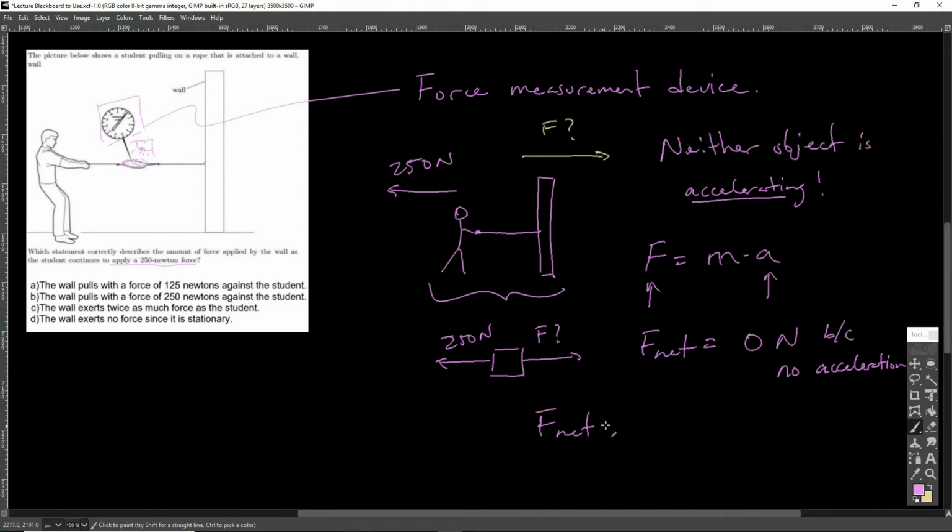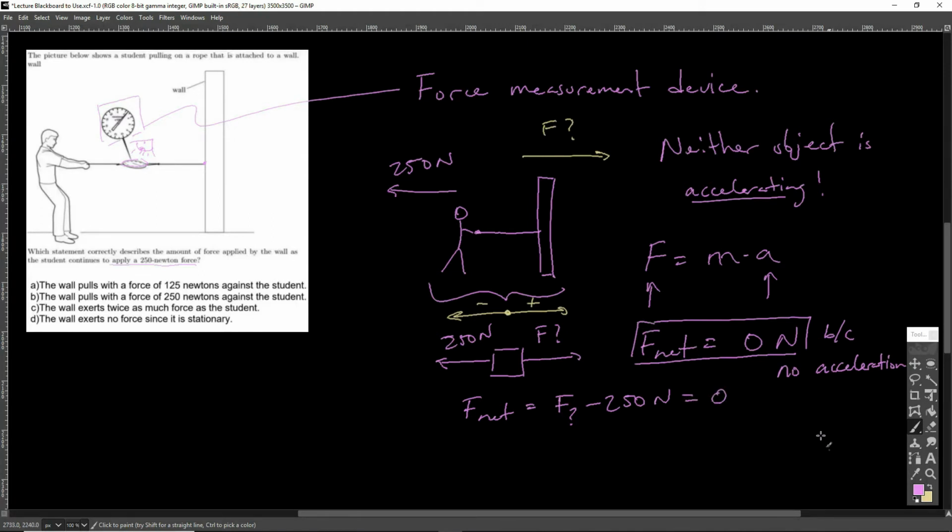So if F net, and I'll show you guys how to do this, you can probably just do it looking at it. You know that this force is going to have to be 250 newtons, but let's just do it mathematically so you don't have to skip any steps. We can say F net is equal to, okay, so we have to remember, what do we do when we calculate a net force? We sum up the directions just like we've been doing in class. I always assign to the right as positive and to the left as negative. So, what are the positive forces in this diagram? Well, our only positive force is the one pointing to the right, and we don't know it. Let's just call it F question mark. It's a force that we don't know. And then we have to subtract anything pointing to the left, 250 newtons. That's the guy pulling back. What was the net force? We know the net force had to be 0 newtons because there's no acceleration. So this whole sum has to equal 0 newtons. Okay?